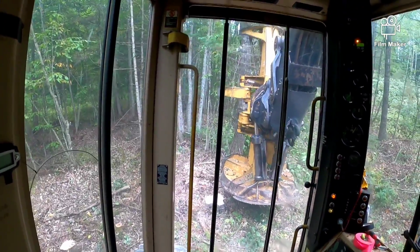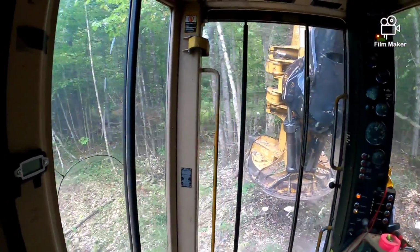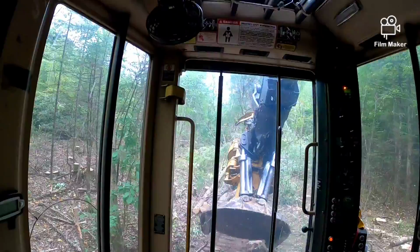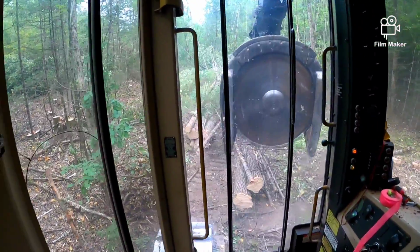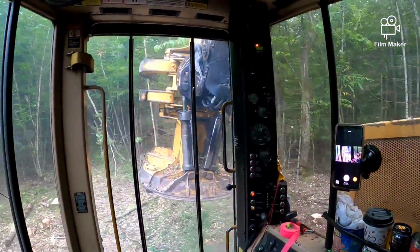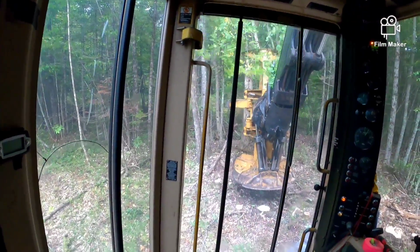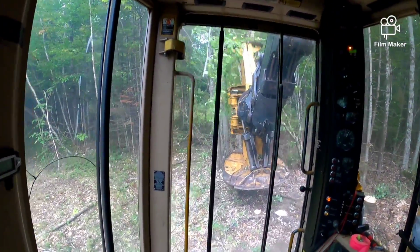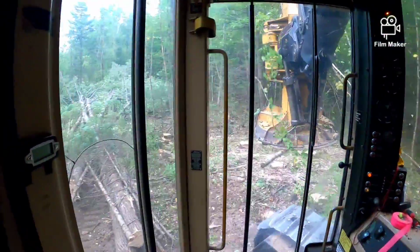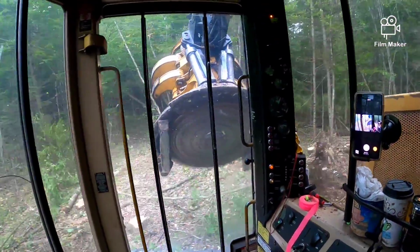So this is one of those jobs where there's really nothing to thin. It's just a bunch of junk, which with the cut to length, it's not too bad. Hardwood and popple that size, it's good processor wood. It's just a good job to clean up, and I've talked about it in the past, but having this buncher makes you able to cut this wood and produce some good volume, where if you had to cut this off the stump, it would be a little bit more challenging.